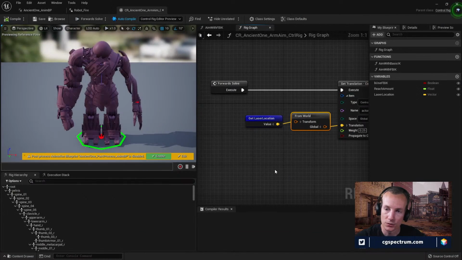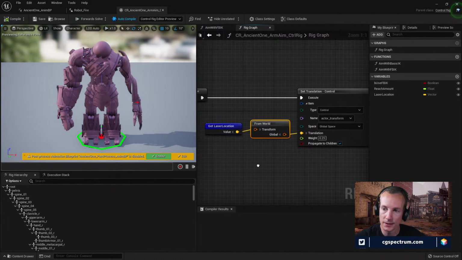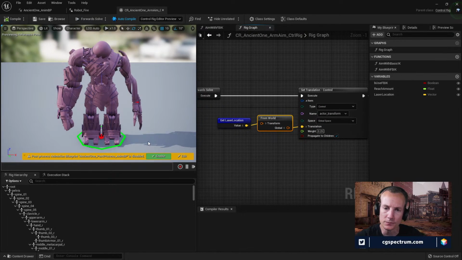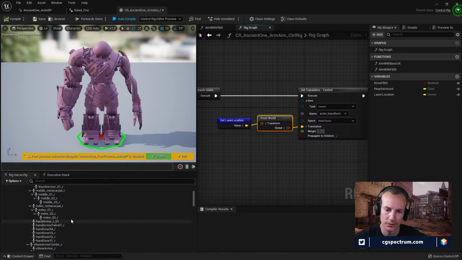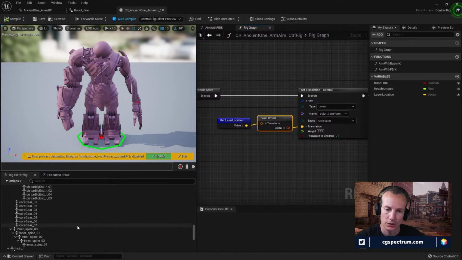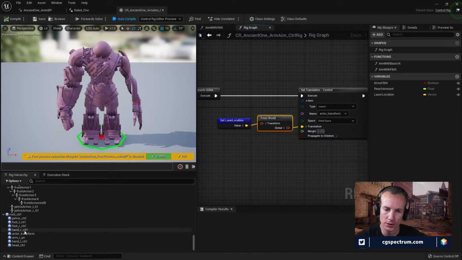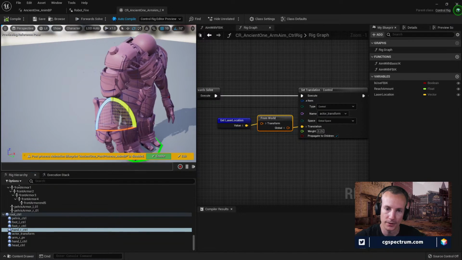Anyways, I'm going to double click on this control rig and we're going to go over to it. I'm going to take a look at what the full body IK is all about. There's our control rig that we're looking at. Let's just jump right to the fun stuff here.